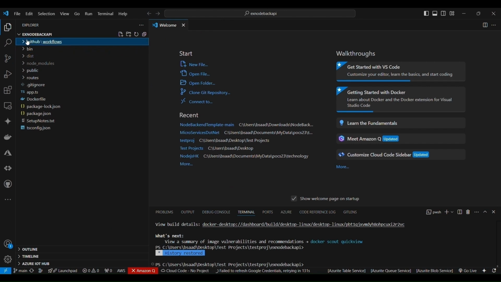In this folder, I need to create a file, docker build push.yml.